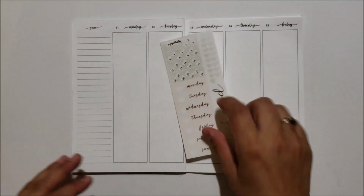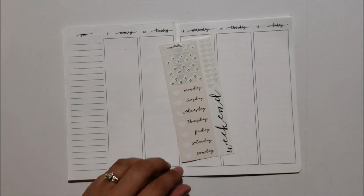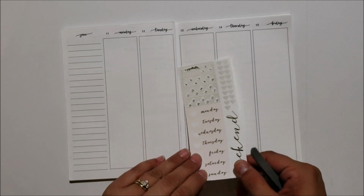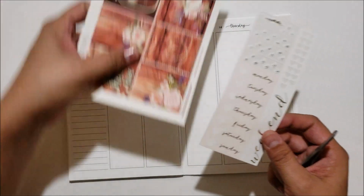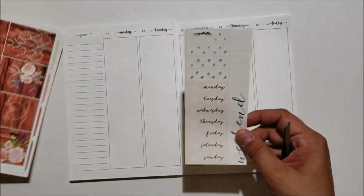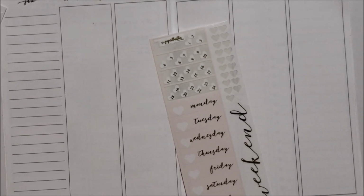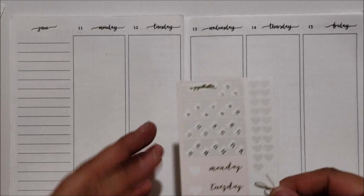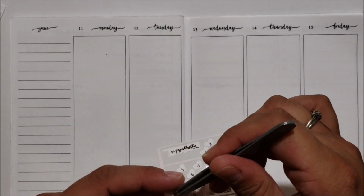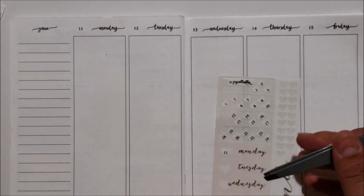Okay, so first thing I think I'm going to start with are some date covers. I did cut this sheet down to fit in my storage, but these are from Paper Blush Bar, and they're just this really pretty light pink that I think will go well with the florals, if you can see that. So I guess I should probably zoom you guys in a little bit so you can kind of see what I'm doing. So I'm going to take these really tiny date dots and try to get them in here.